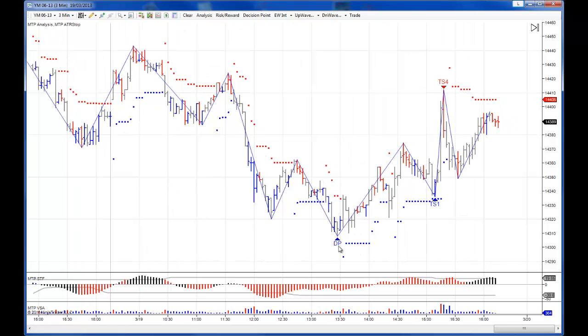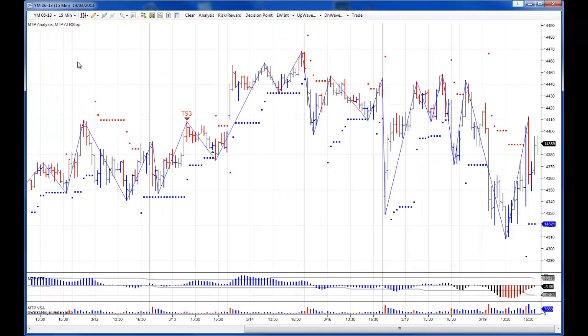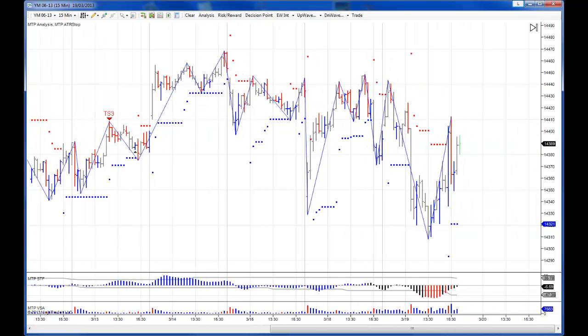Now for standard traders, this is against a red STF, so standard traders would have been avoiding this. But are there any reasons that the more advanced traders among you would consider a DP buy like this? Well, there were a couple of reasons. First and foremost, for the advanced traders among you, we move to the higher time frame, which on 3 and 5 minute charts means going up to the 15-minute chart.